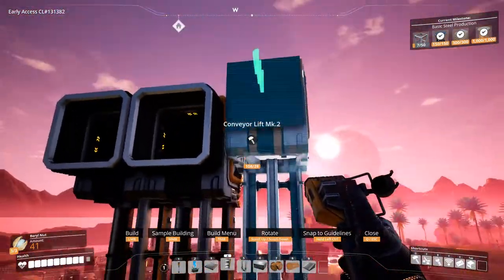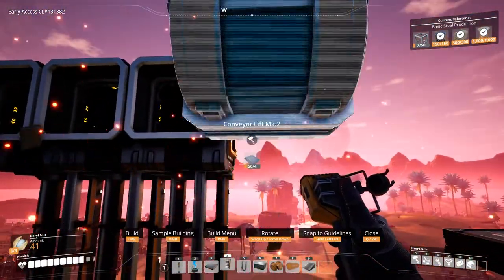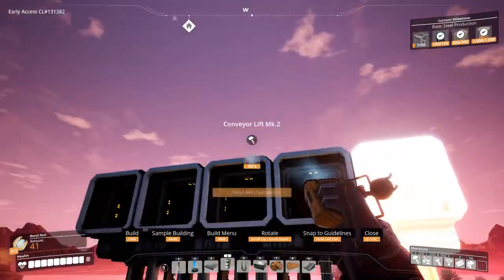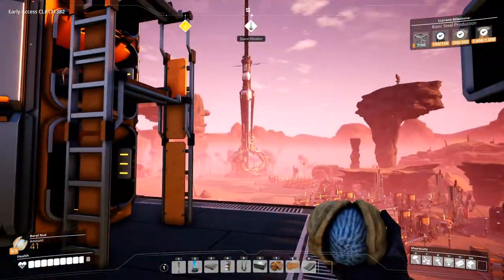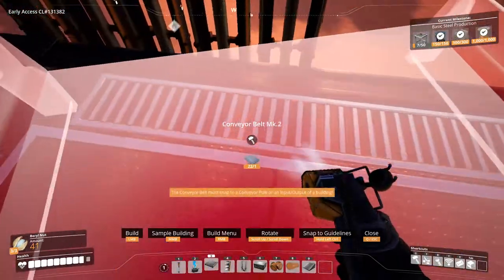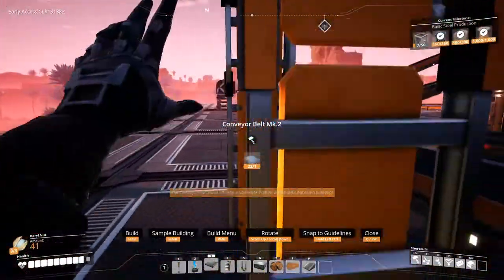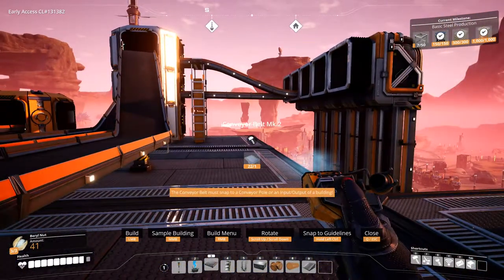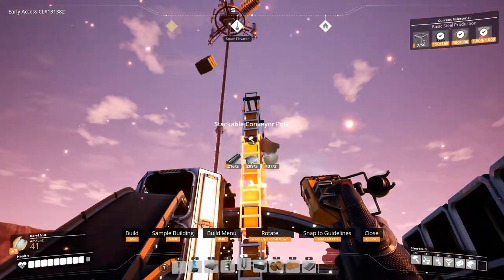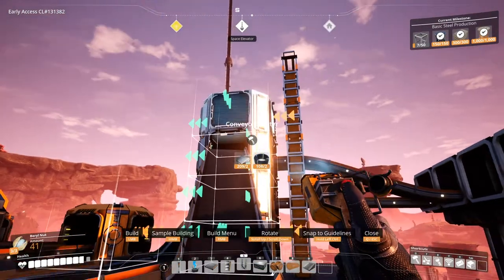No, let's add more, because it seems like we're going to need lots of these. Four. Five. Put these here for now. And let's, okay, let's start stacking these. Then we'll put the splitters up here.